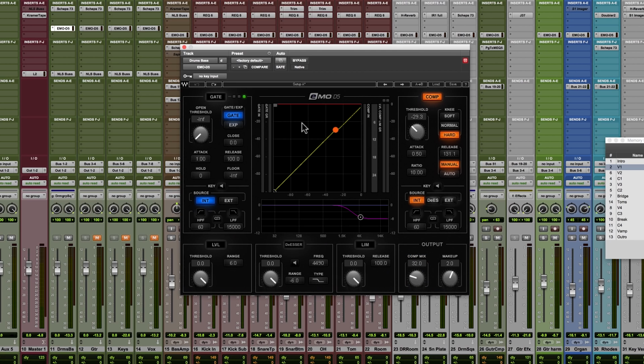Now what I do is I mix it back. What you'll notice is that the gain reduction, when I have it set to full, will reflect the full amount of gain reduction being applied to the signal, not just showing you the total gain reduction regardless of what the compressor mix setting is.